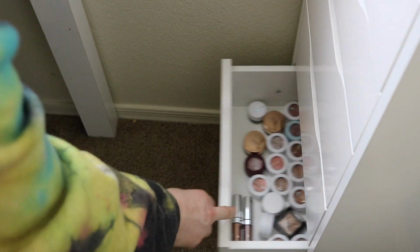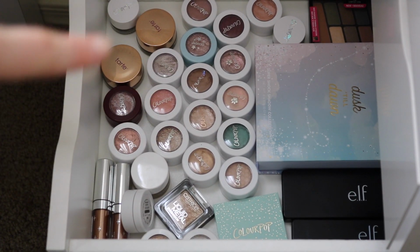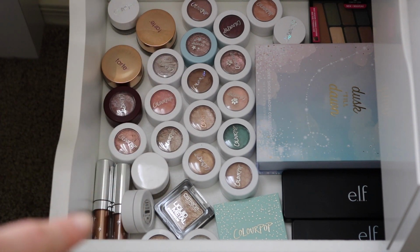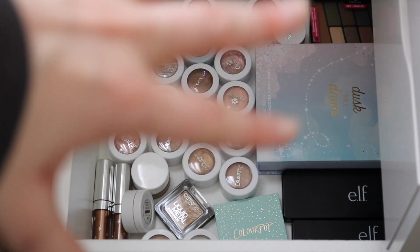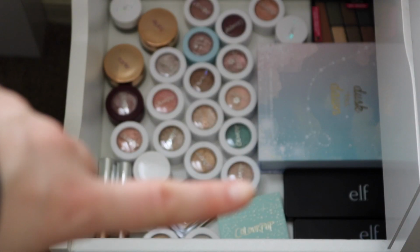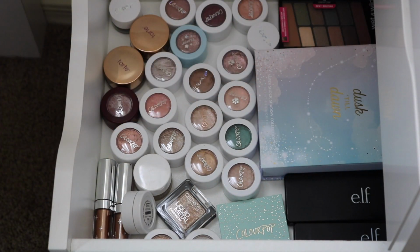And then for this 8th drawer down here, we have ColourPop Super Shock Shadows. We have these single pots of shadows. We have some of the ColourPop, what are these called? The Supernova shadows, the ones that are in liquid form right there. We have my ColourPop Dusk Till Dawn Super Shock Shadow set. We have two e.l.f. palettes. One of those e.l.f. palettes is Mad for Matte 2, and then one is the Mad for Matte Holy Smokes. Back in that corner, we have the Wet n Wild Comfort Zone palette, the new version of it.